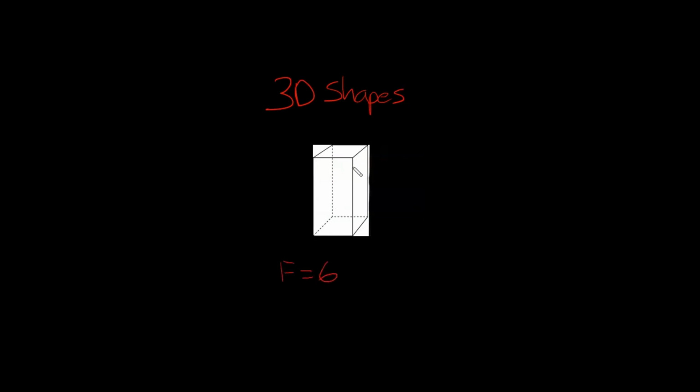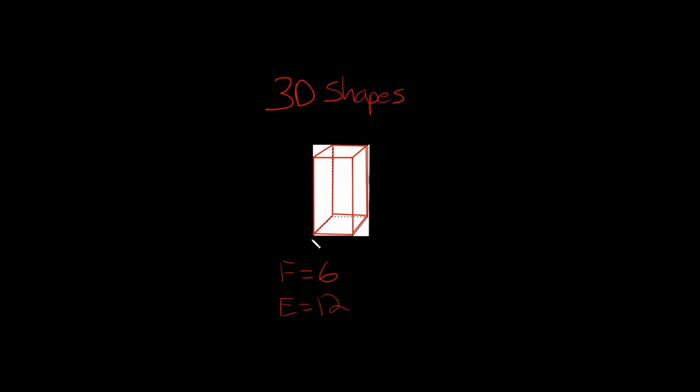And then for the edges, we could just count up here, right? So this is going to be 1, this is not perfect, 2, 3, 4. And then you'll notice the top and bottom both have 4 edges as well. So it's going to be 1, 2, 3, 4. So in total, this is 8 now. And then we'll have 9, 10, and again, that's not perfect, 11, and 12. So edges, there are 12 of them.